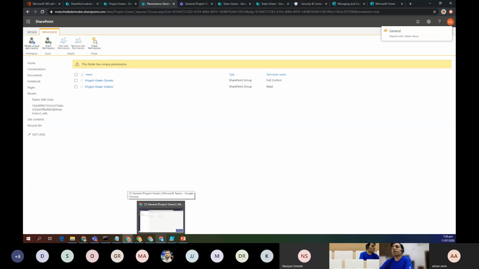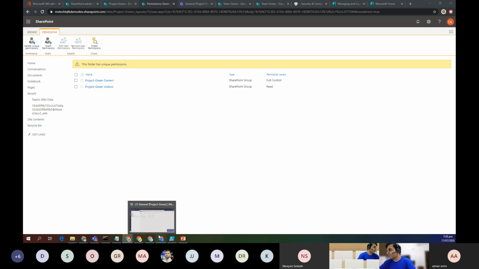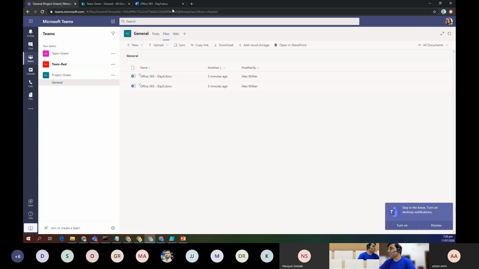So what happens when I add the group back to the members folder is that the wiki and the other areas will be available for the user to access. Even if there is a Teams OneNote, they can also add their customization. They can add notes there. Now I'm going back, and you will not see any difference here.